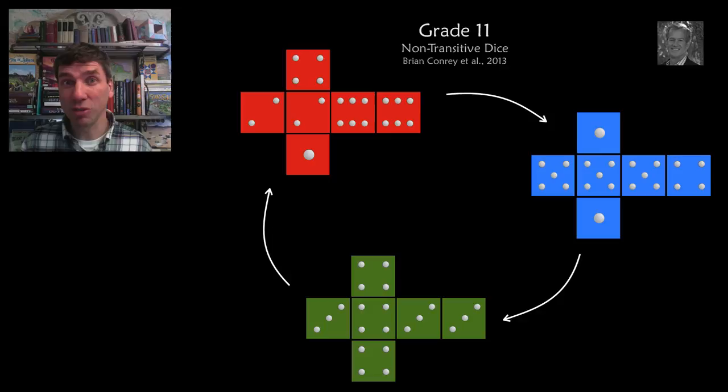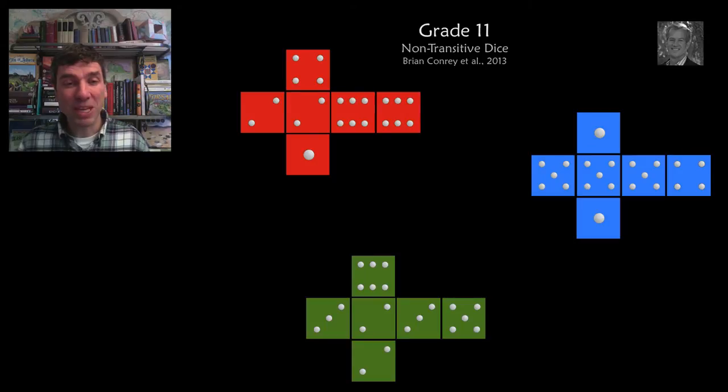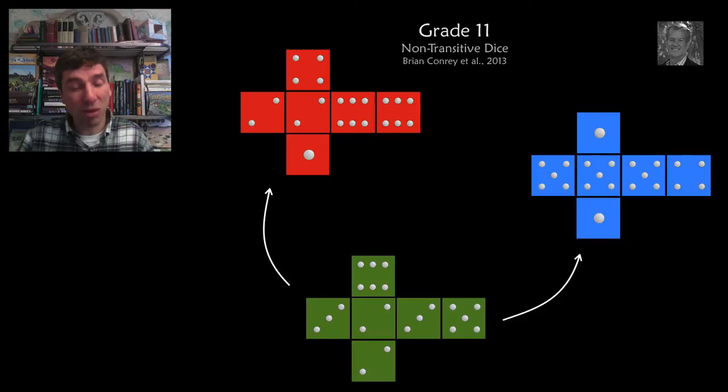but there's no proof yet that that's actually happening. What you'd expect to happen, most of us would be that in this situation, we have one dice, the green dice, that beats both the red and the blue dice. That's kind of the intuition of what would happen most of the time, but it looks like that only happens three quarters of the time.